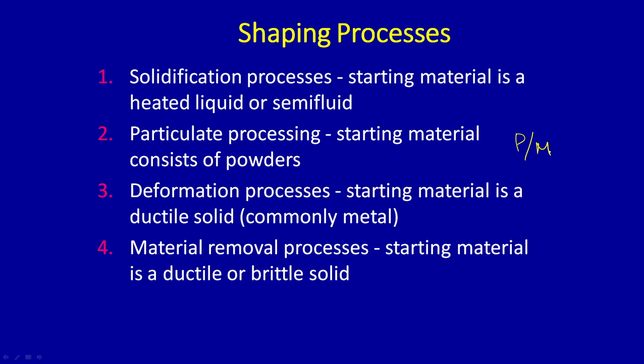And the fourth one is called machining, in which you remove the material. It does not matter if the material is ductile or brittle, you can machine it, right? That is very simple. So these are the four different shaping operations you should remember. When you select, suppose in machine learning they ask you to provide the best processing route to make a particular component, you must know which one can do what. That is why we are talking about the shaping operations.